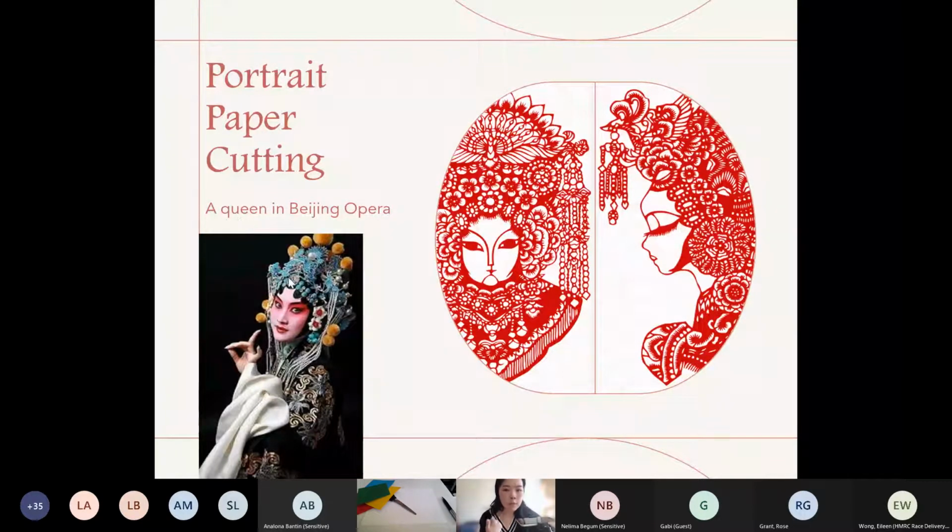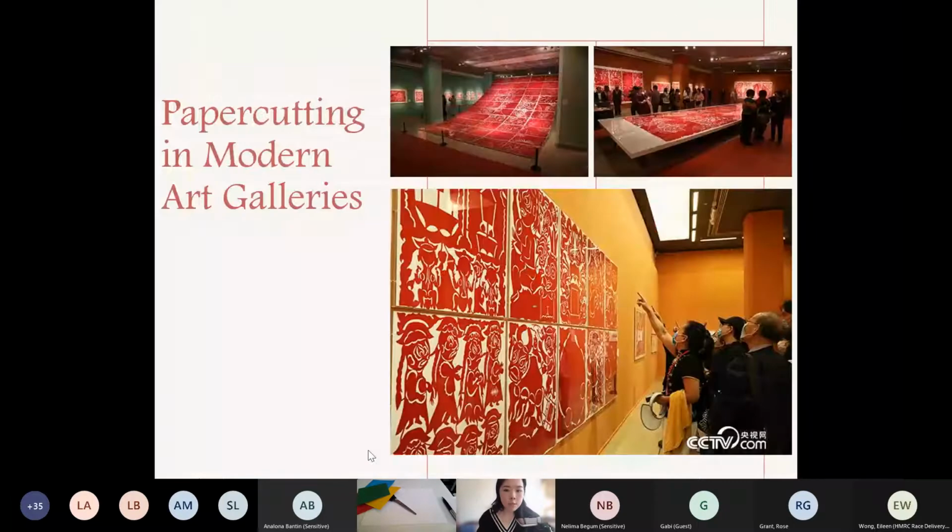Only the calligraphy, poetry, and painting have left their mark on the history of Chinese art. But in modern China, paper cutting is valued, and we can often see exhibitions of paper cutting art in art galleries and museums today. And next, let's look at the work of a few famous paper cutting artists.